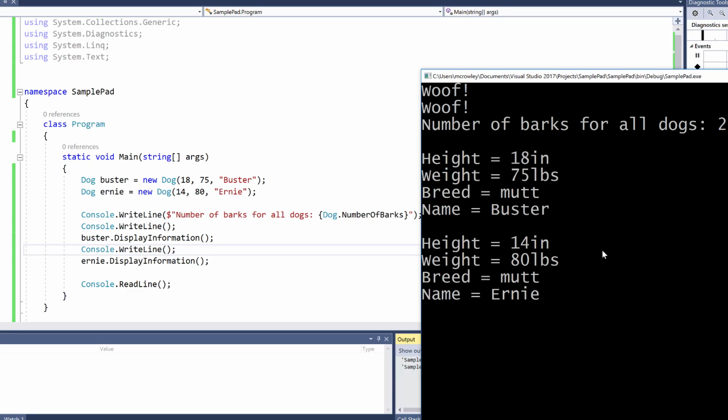So if you're ever looking for a way to communicate between classes, for instance, classes that may not know that each other exist, you could use static as a way to broadcast messages. If you want to let all dogs know that food is available, but you don't necessarily know how many instances or what instances of dog you have, you could use static methods in order to share that common memory and share a message.